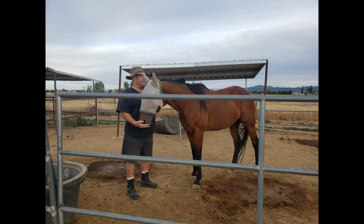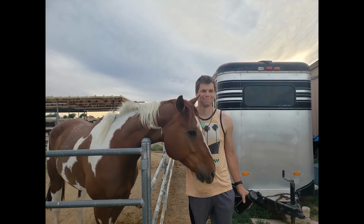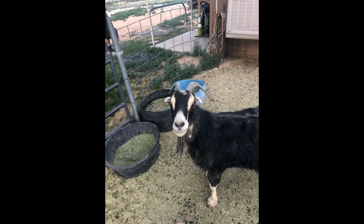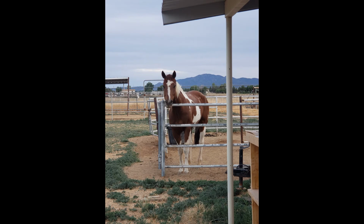And here is a picture of Carl with one of his horses. I'm not sure which one, I think it was either Joey or Echo. Carl had 2 horses in the farm just down the street from his farm. And this is me with, I believe, a horse called Hawk, and Hawk was just totally in love with me, as you can tell. These goats, I never got their names. They had serious issues with each other and were always fighting and clashing into each other. Heather has some video of that, which we will post on YouTube.